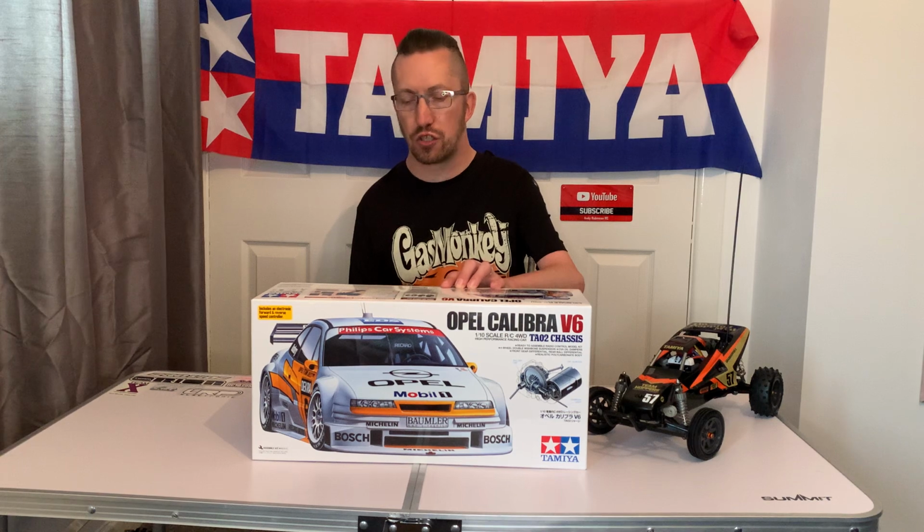I absolutely loved going to the club on a Sunday, and we'd race, and I used to love checking out my teacher's car, because as well as him having the TA02 Opel Calibra, he'd also spent a fortune on all the option parts. It had the FRP chassis set and shock towers, the pink anodized alloy racing shocks, hardened prop shaft, bearings, all sorts on it. Pretty much all the UJs all round, pretty much all the optional parts you could buy for the kit, and it looked amazing. Anyway, we'll get this unboxed and go through it.